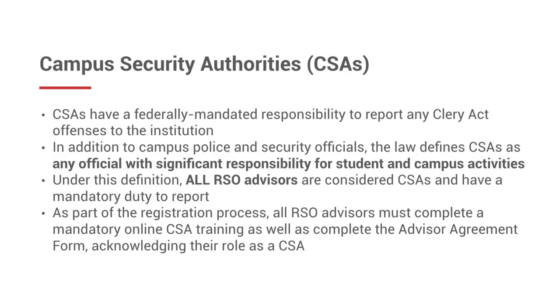Let's talk a little more in depth about campus security authorities, which I'll refer to as CSAs. CSAs have a federally mandated responsibility to report any Clery Act offenses to the institution. In addition to campus police and security officials, the law defines CSAs as any individual with significant responsibility for student and campus activities. Under this definition, all of your RSO advisors are considered CSAs and have a mandatory duty to report. As a part of the registration process, all RSO advisors must complete a mandatory online CSA training, as well as complete the advisor agreement form, which acknowledges their role as a CSA.